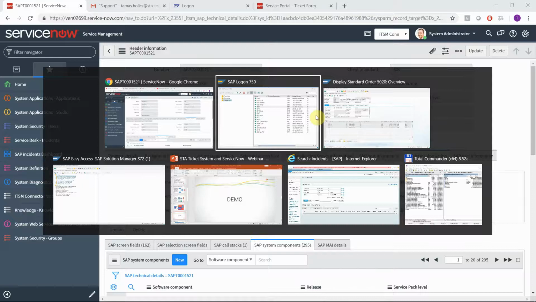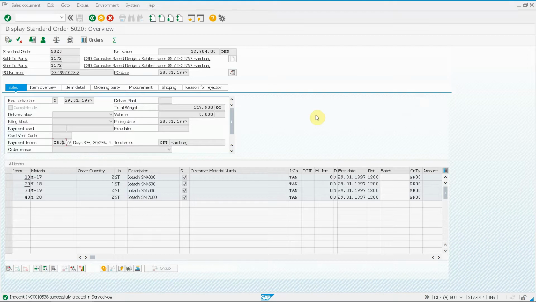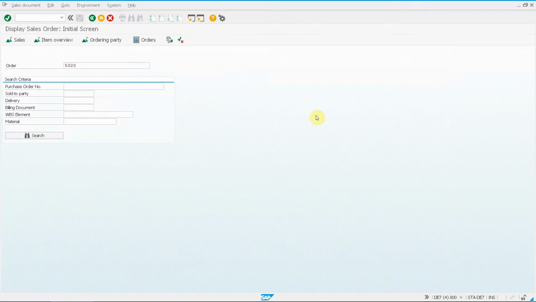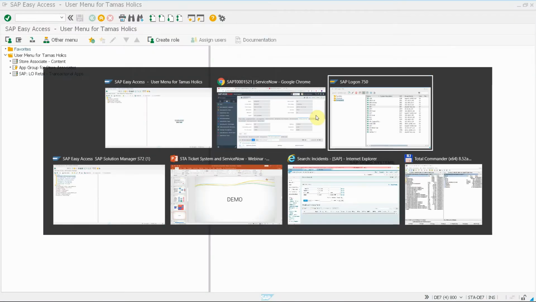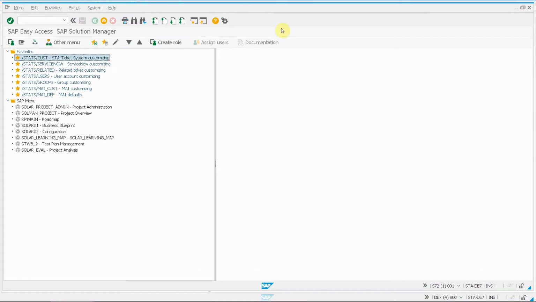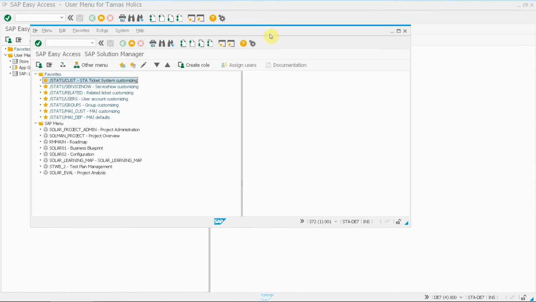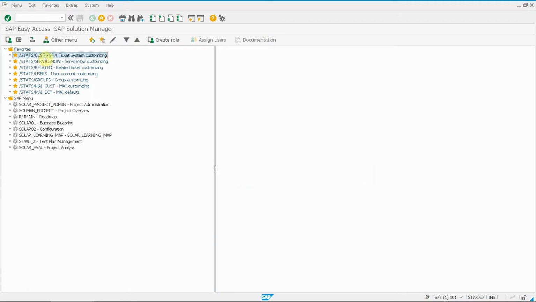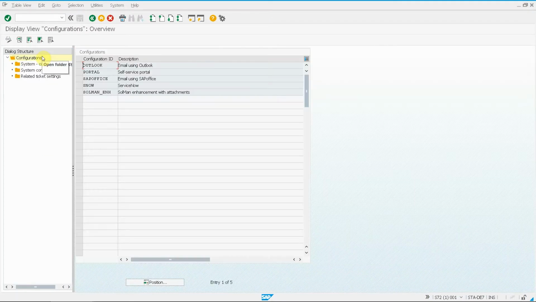Alright, so let's jump back to SAP. I'll leave this transaction, and also I will now jump into our Solution Manager instance. And here we'll modify the configuration to change the fields that are visible.